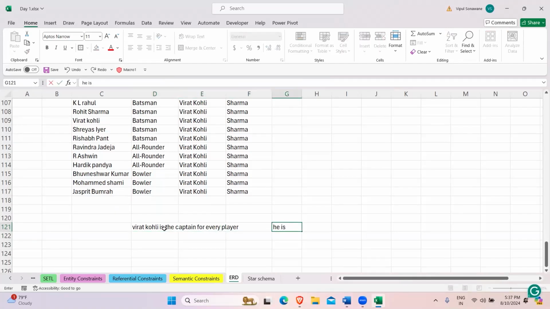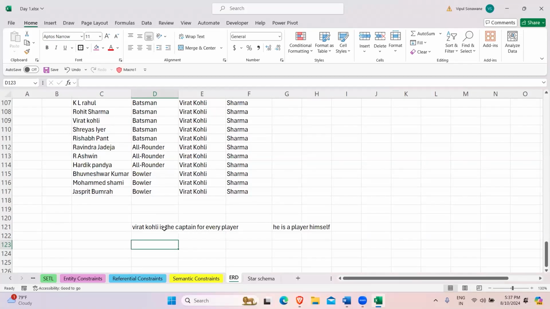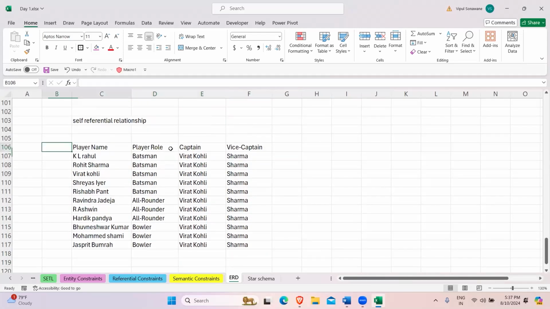Similarly, the same applies to Rohit Sharma, who is vice captain for the team. So this is known as self-referential constraint. I think it is clear for you now.